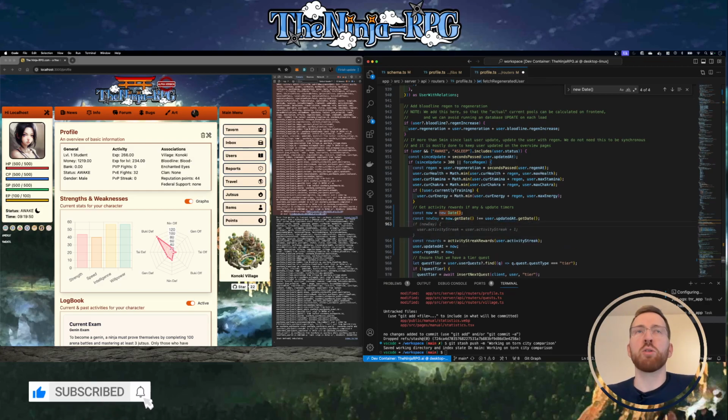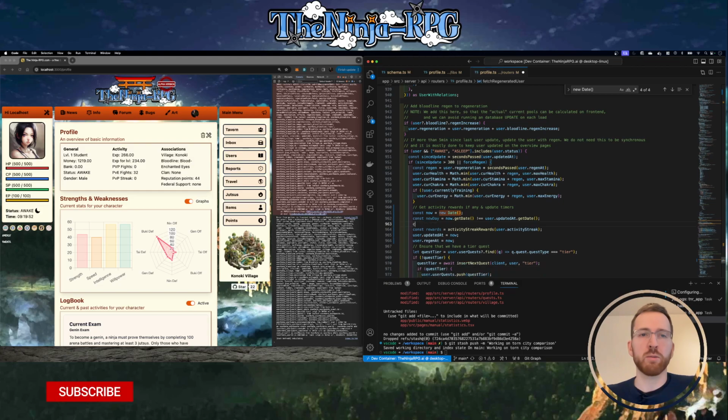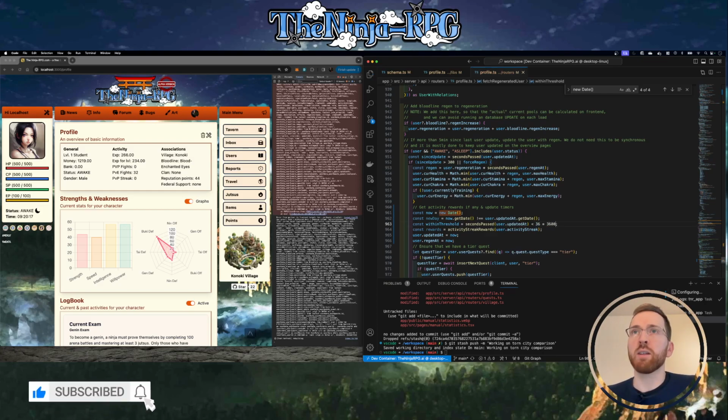but this change could be 30 days, so we don't want that. So we also need a within threshold. So let's say if it's a new day and we're within 36 hours, we accept it as an increment to the activity streak. I'm not sure about this number, so let's do 36 hours times 3600 seconds.